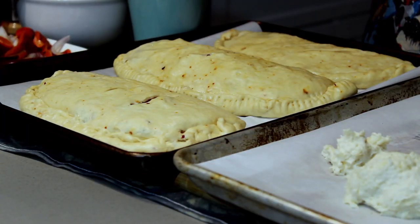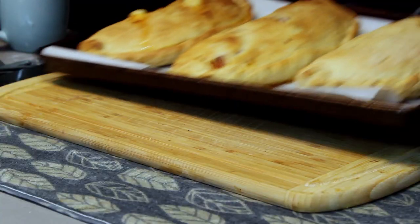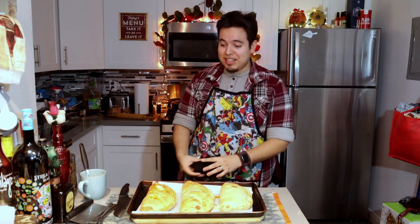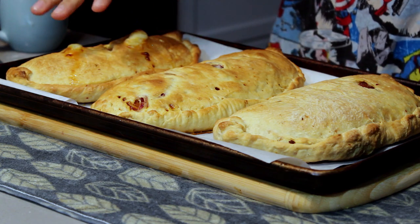All right, the biscuits are ready, the calzones are ready. Let's get them in the oven and we're gonna let them ride at 425 for about 15 minutes, or until the crust is nice and golden brown. So let's get those in. And here they are. Beautiful, huge. They smell gorgeous. They look gorgeous. Look at that cheese. And that's why we put those slits, so that cheese wouldn't.